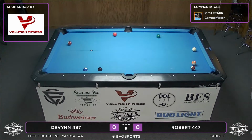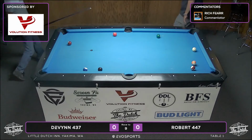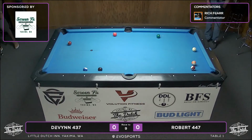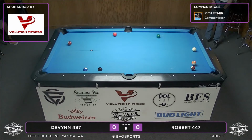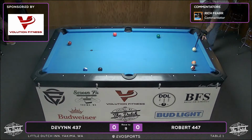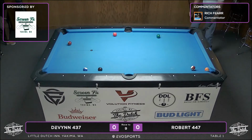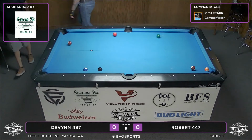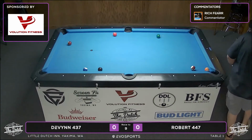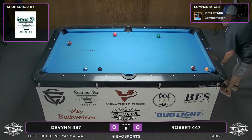And Robert recognized that. But he left the cue ball in a position where Devyn can make a move here, either offensive or defensive. But Robert's able to do that because that 10 ball with the 8 is in a tough spot. So Devyn broke a cardinal rule there. He tried very hard to hold for shape.